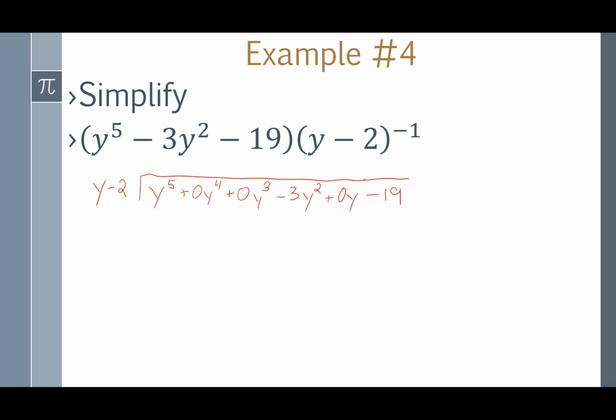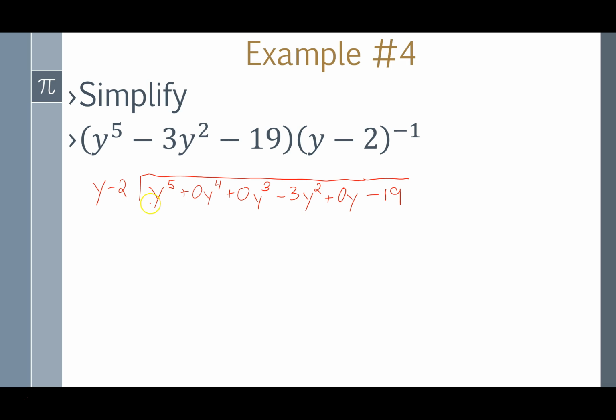You can technically do the problem correctly without something like that, but it allows you to be more careful when you're doing your multiplication and subtraction process and what's carrying down next for the setup, so that's why it's important to set them up like this. Okay, so always put in 0 placeholders for missing terms.